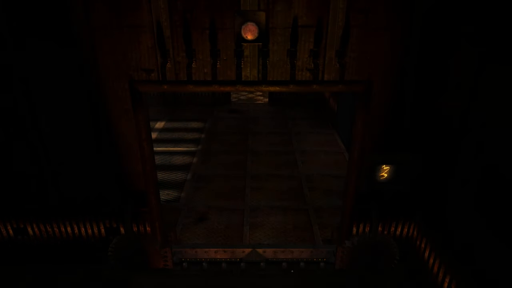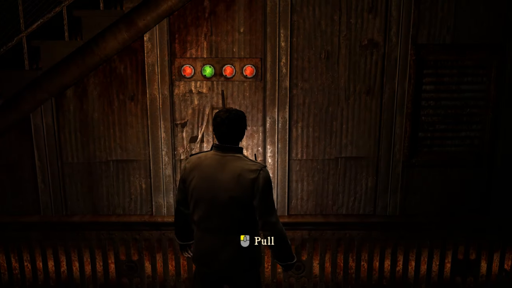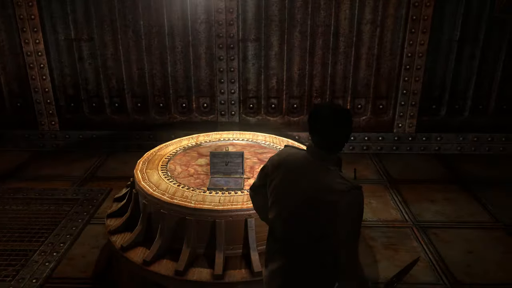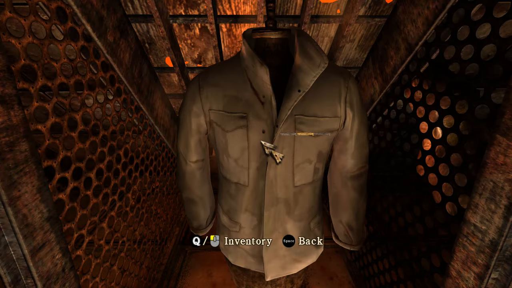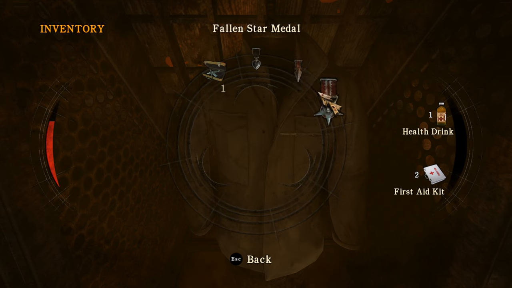Alright, just back to the one we started with, the medals. Let's save again. Right, well, back to the attic thing. I guess I'll just put them on in almost any order. I was going to say there's a color difference, but that's just because I had one highlighted. Vile Axe, Fallen Star, Heart of Darkness. Maybe it's just an order of events? Like you have a Heart of Darkness, so then you do Vile Axe, and then you become a Fallen Star?